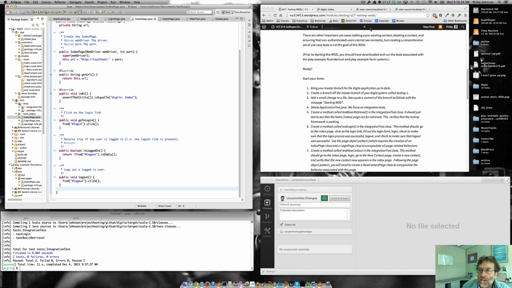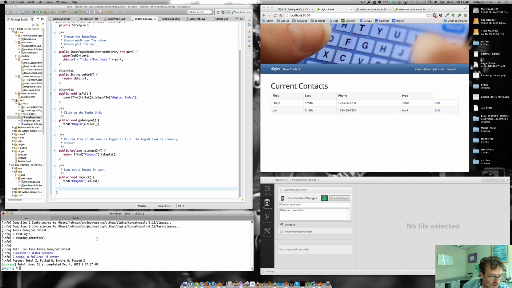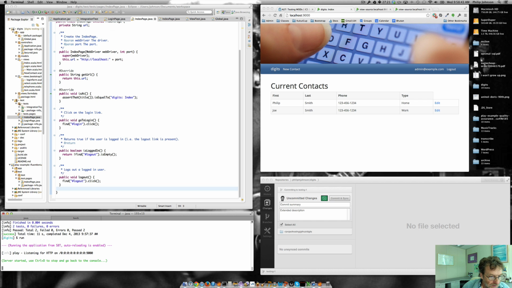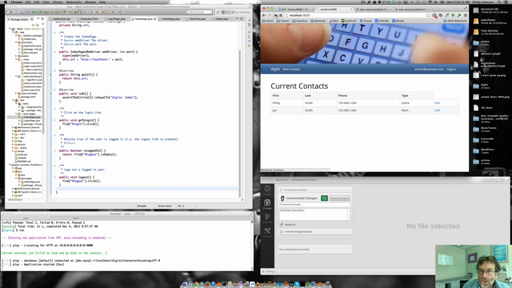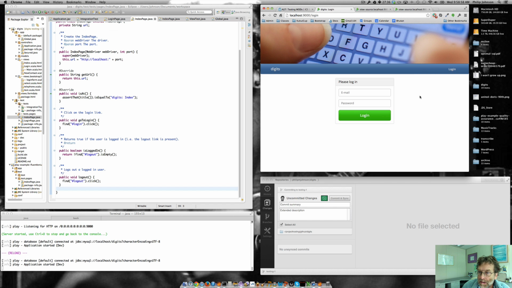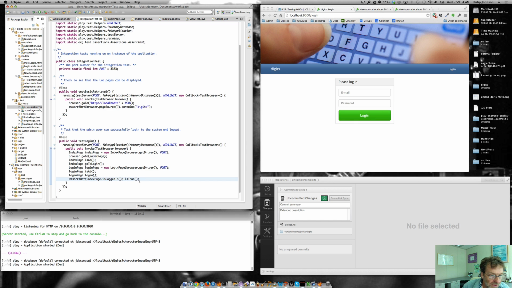Let's run it, and see what happens if we refresh. Here we are, and we click log out, and we should go back to a page that looks like this. So the next thing we want to do is index page dot logout.